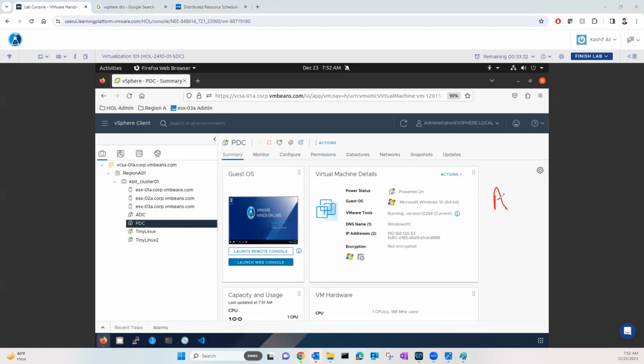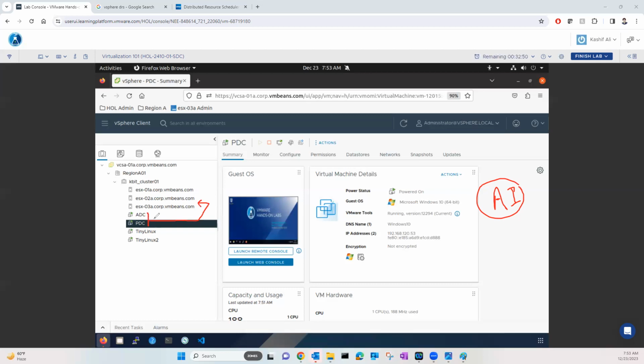I think you all are familiar with AI, right? Machine learning and artificial intelligence, you are familiar with these two terms. So machines are good, but if they are not performing the actual task which we want them to perform for us, then machines are bad. So DRS is a very good feature, but again, what if DRS places these two virtual machines on the same host? Is it a good practice? It is not a good practice.